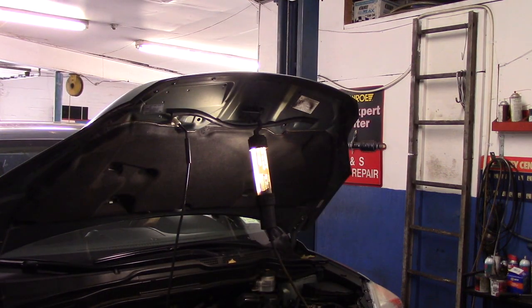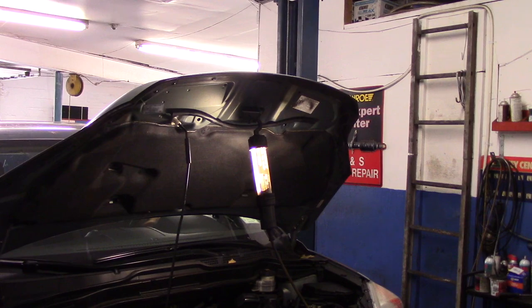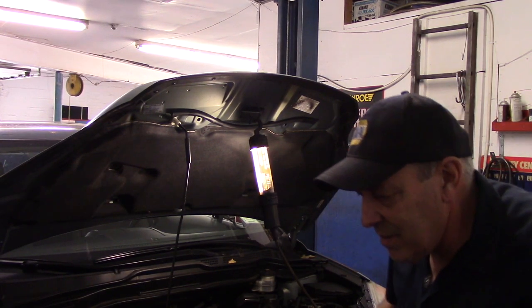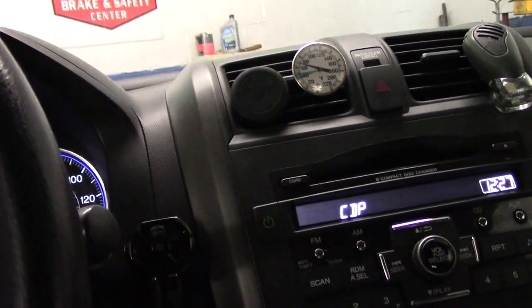We got it all charged up. Now let's fire it up and make sure our noise is gone. I'm not going to leave this running long because you won't be able to hear me, but that's it — it's nice and quiet. I'm going to leave my lines connected, check the pressures on the high and low side to make sure we're in normal range, disconnect everything, take it for a test drive, and then this job is done. When the owner gets in this vehicle and starts it up, he's not even going to recognize it — that's how quiet it is compared to before. Now let's turn the AC on and take it for a ride to make sure it's nice and cool.